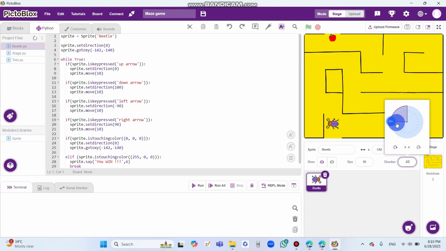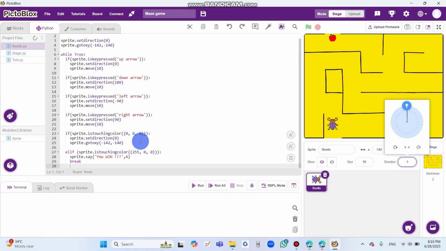And for the right arrow, it will be +90. So I use these angles from the direction here and implement them in my code so that the sprite can have more realistic movement, rather than going sideways. I want the sprite to face right and left, up and down, not a fixed direction.